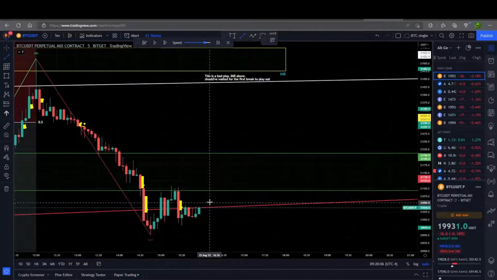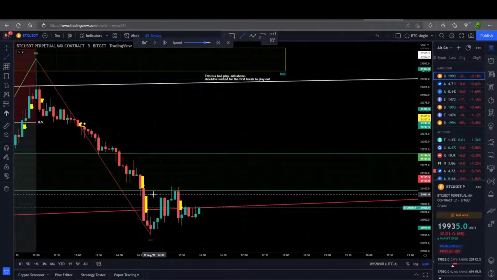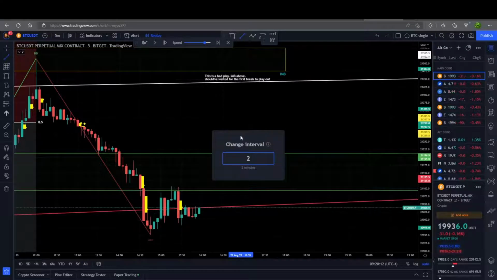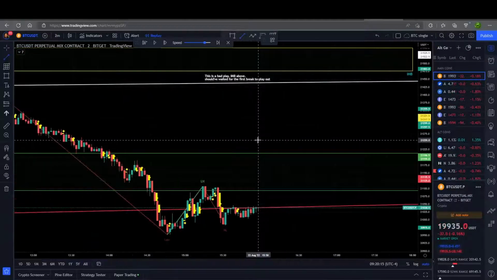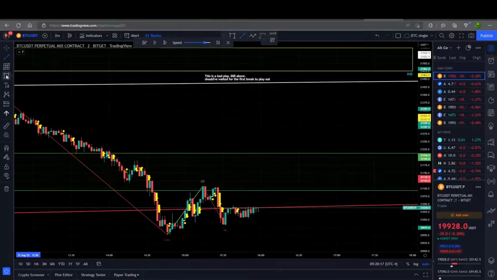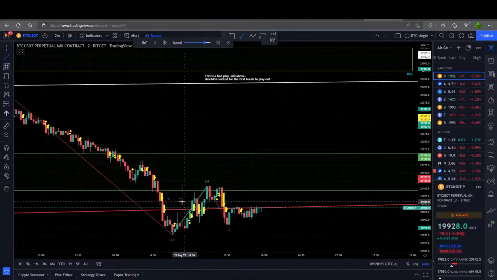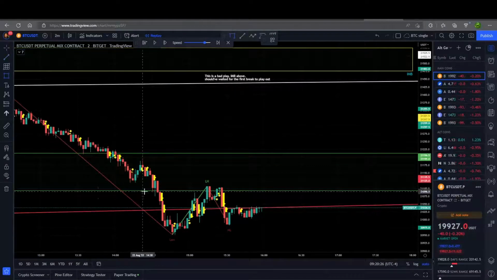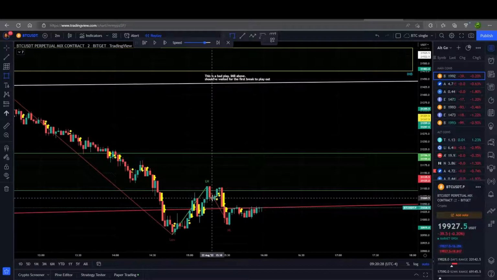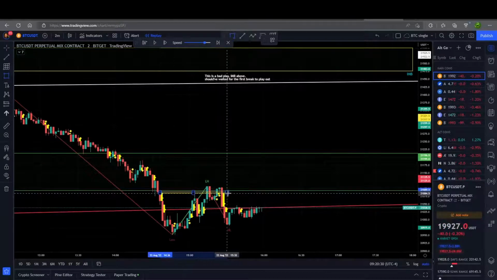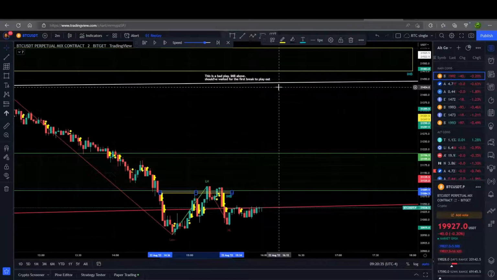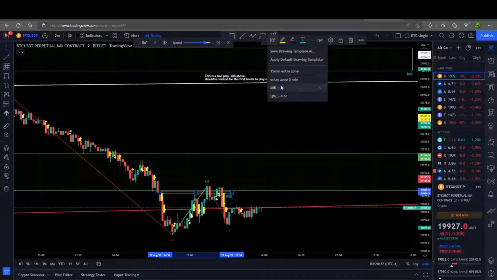Sometimes it's hard for me to decide where the break actually occurred. So let me go down. Let's change it to like a 2 minute time frame. Let's see if we can see something a little bit more clearly. That's much better. Cool. So wherever the order block area is here, we've got an imbalance up here for it to come fill. So we've got a nice juicy looking break about here. It's not the best, but it did close above it, so it's a potential, right? Sorry, let me rename that.